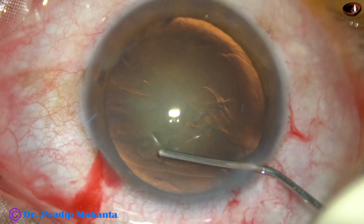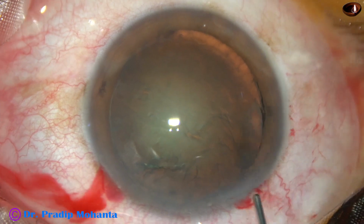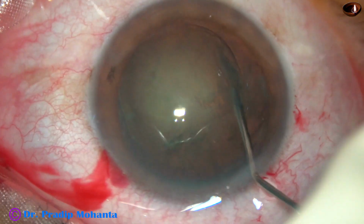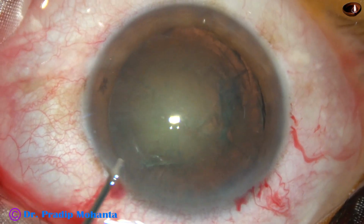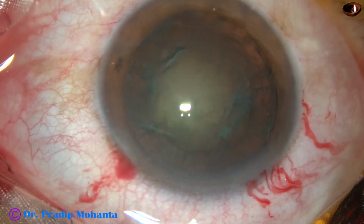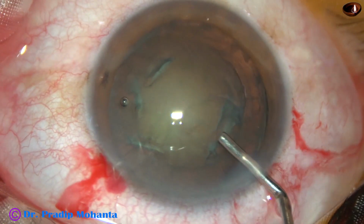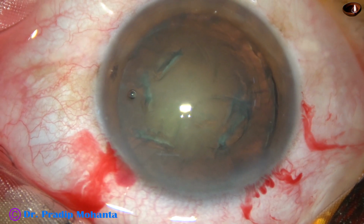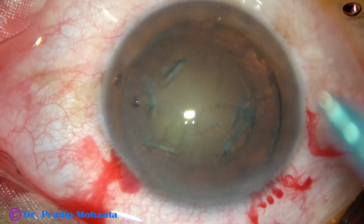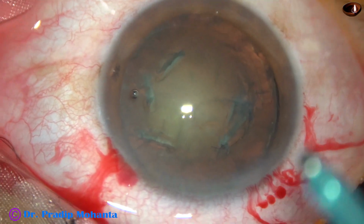This is hydrodissection and this is hydrodelineation. Hydrodelineation was attempted, but it was not good. The nucleus is rotated. Visco is again injected, and now is the time to introduce the tip of the phaco needle. This is a totally unedited recording of the surgery.